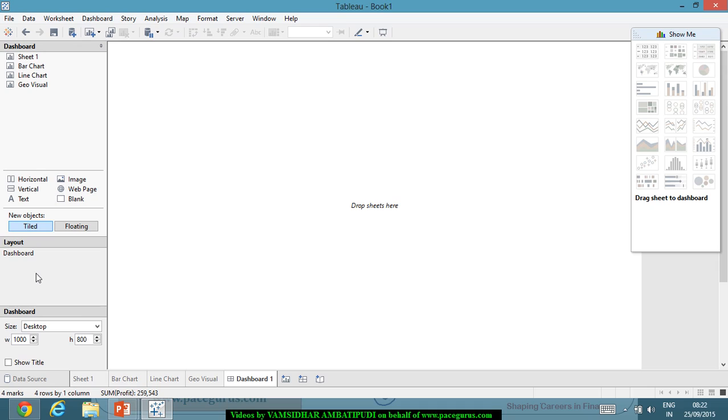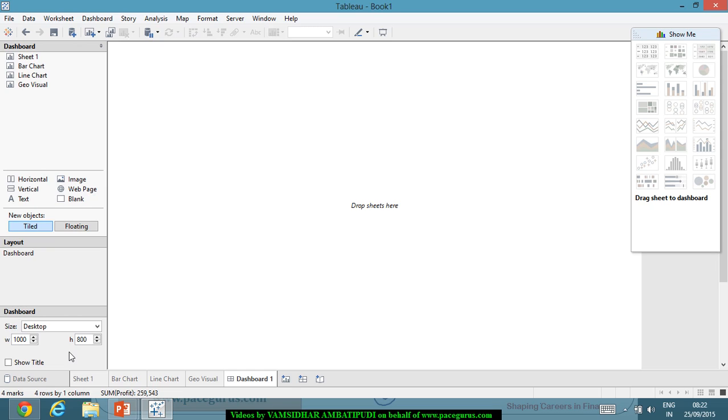Then this section is, once we create it, we'll see, it will help us to navigate through the entire structure of the objects. Different kinds of objects, one after the other, you can simply navigate through. So this is more for finding the list of objects that we have used as a part of the dashboard. And this is more talking about the size of the dashboard, right? What is the width of it, what is the height of it. So once we build our dashboard, things become more and more easier for us.